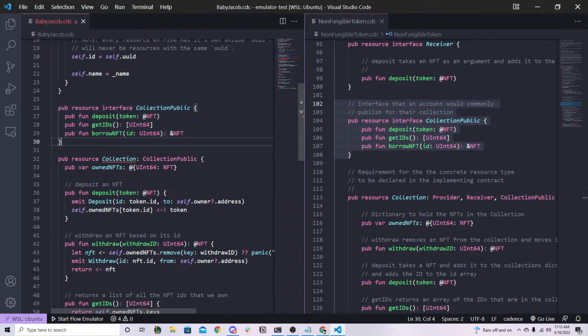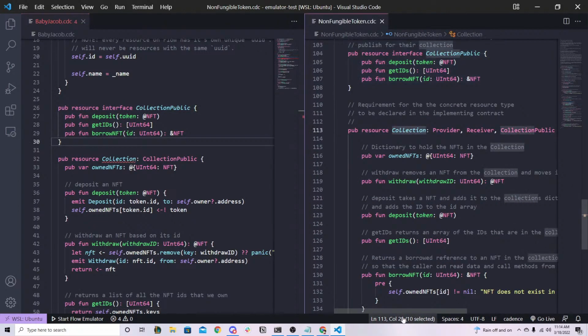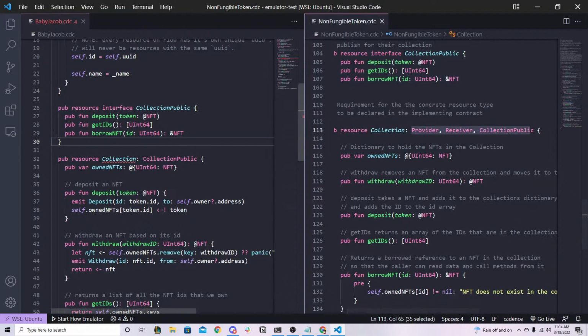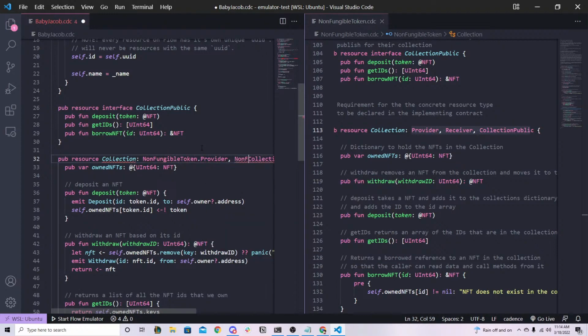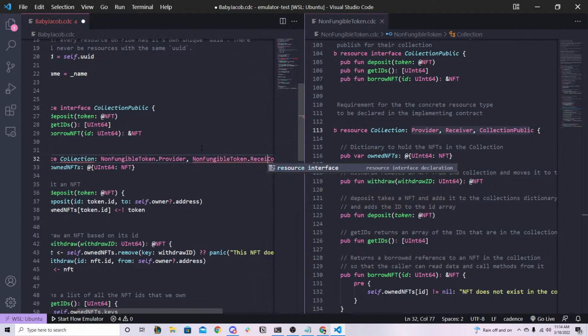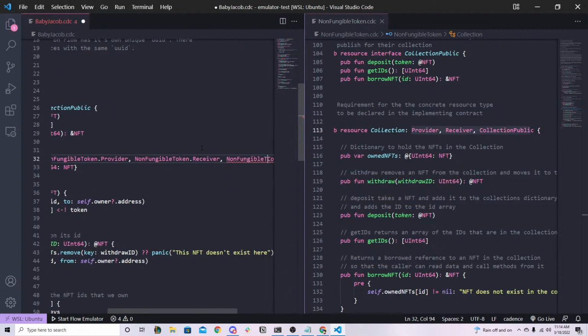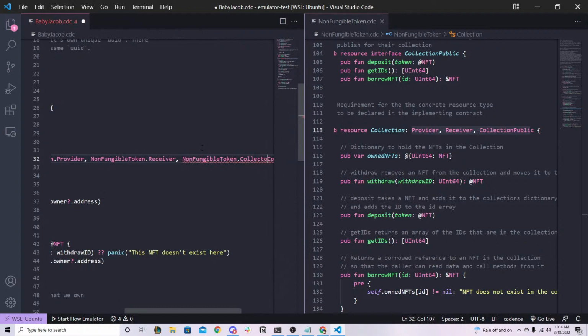So what we can actually do, which is pretty cool, is we can delete this for now. Actually, okay, we're not going to delete this, and I'll show you why in a second. But we're going to keep this here for now. But we have to make sure that our collection implements these three things, okay? So let's go ahead and do that together. There's going to be a lot going on here. But we need to implement NonFungibleToken.Provider. We need to implement NonFungibleToken.Receiver. And we need to implement NonFungibleToken.CollectionPublic. And for now, we can leave our collection public as well. So we can also just leave ours on the end, okay?